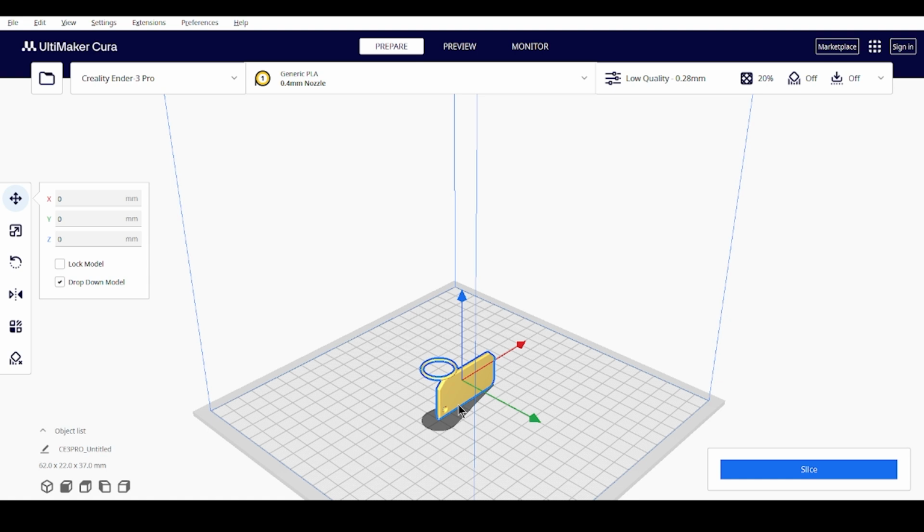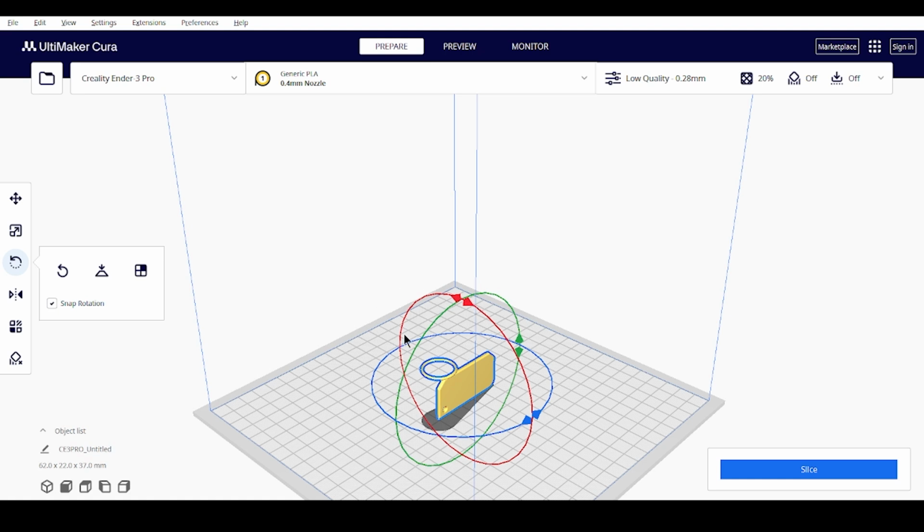So I'm going to show you guys a couple of tips, tricks, and whatnot to get your print set up so you're not doing as many supports. The first one of those is being able to rotate my shape. Right now it's printing these little skinny layers and they're going to go up, and then I've got this big floating ring up here, which isn't particularly handy for me.